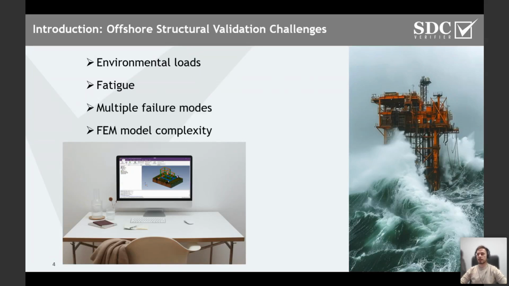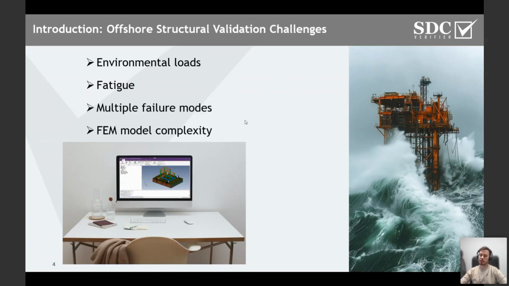Then what I would say is the last major issue with modeling of those structures is the FEM model complexity. So a lot of the structures are complex. There are different elements. We model them with different types of elements also.